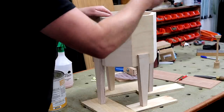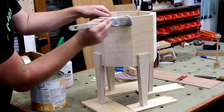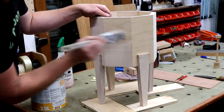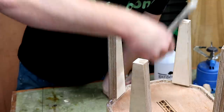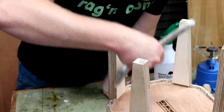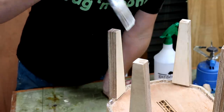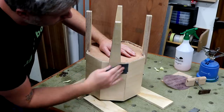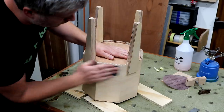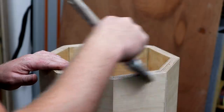I then installed the legs — these just got glued and clamped onto the sides, centered by eye. Finally I finished the pot using water-based varnish, the same finish I used on the shoe cabinet, chosen because it doesn't amber or yellow the plywood. Water-based finishes keep the wood nice and pale and preserve the original color closely. I denibbed between coats with 400-grit wet and dry paper and gave it three coats of varnish in total, and then it was looking pretty nice.